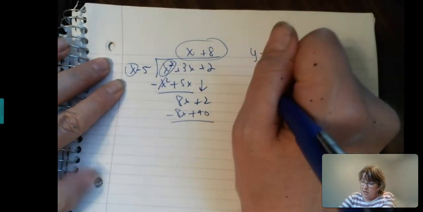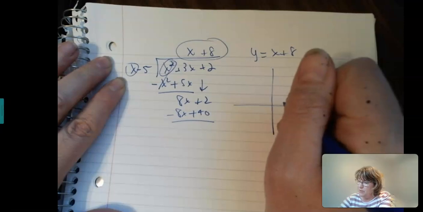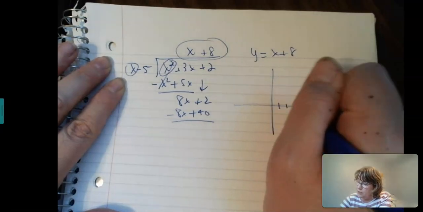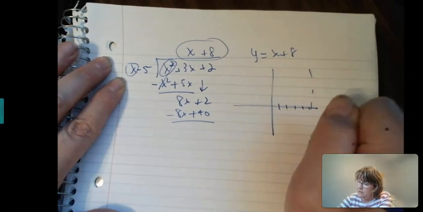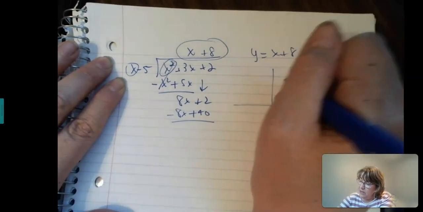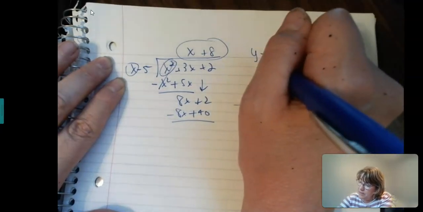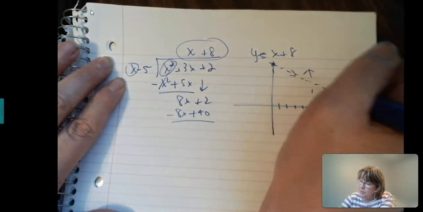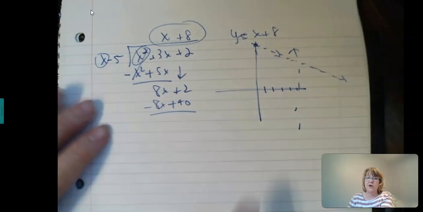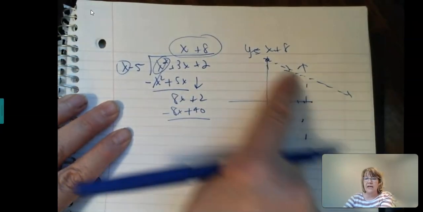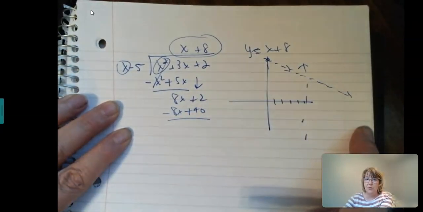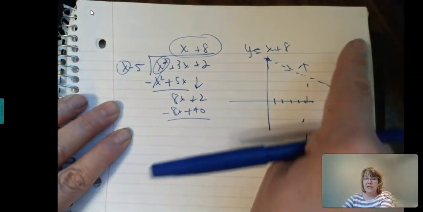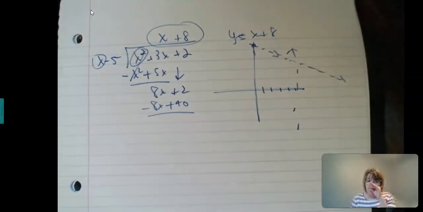So this equation right here, y equals x plus 8, that is going to be my slant. So we know, what do we say? I think we said we had a vertical at 5. 1, 2, 3, 4, 5 there. So if I go 8 up here and then slope of 1, you're going to have another asymptote. I'm not paying attention to where they're going to cross, but you're going to have a linear asymptote right there. And your graphs are going to do two things around that guy.